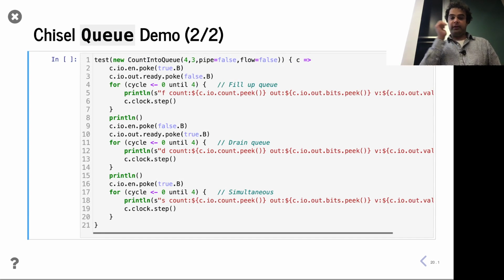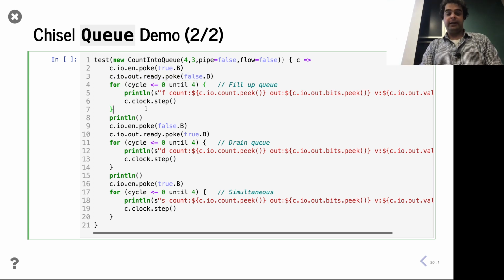Okay, so we just talked a second ago about these various queue behaviors. Through the test bench I wrote, that does three different phases. I'm going to play with this. The first phase, we're going to try to fill up the queue. So how do we do that? Well, we're going to enable the front end. We're going to say, hey, go ahead and count. We're also going to tell the output side of the queue we're not ready, meaning the queue is going to take values in but not eject them.